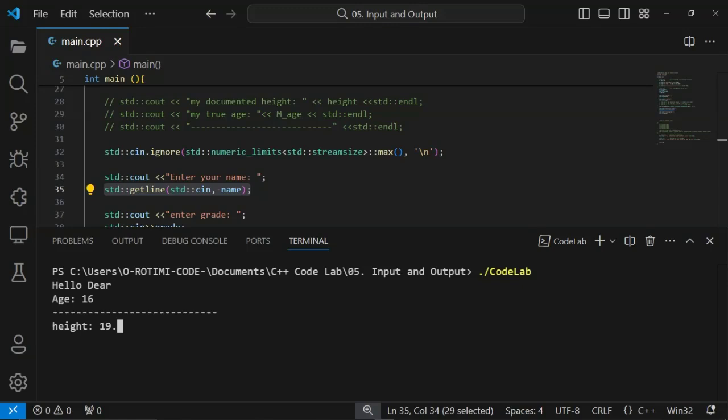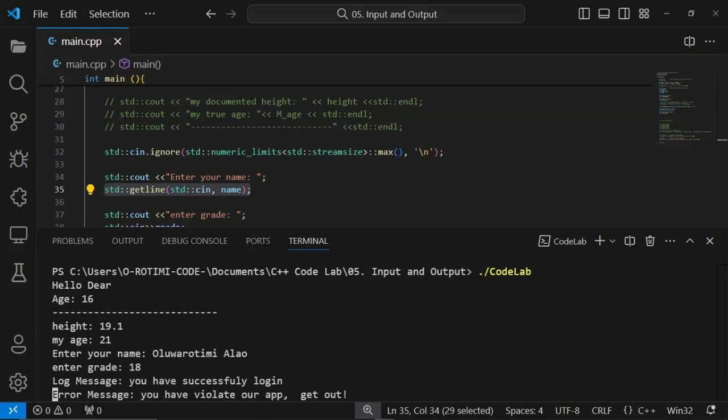So my height, I don't know my height. My age, 21. I'm not 21, but let's assume I'm 21. And my grades, I'm not in grade, but let's just enter this particular range.